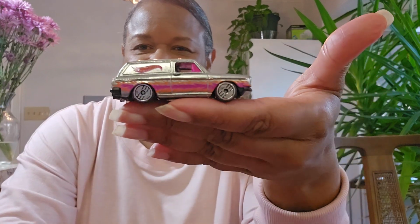And while we're on wagons, the Ultra Hots that you can get from Target, they're Target exclusives. And this is a squareback, Volkswagen squareback. I like these little cars. I'm really not much of a VW fan, but I like these guys. And this one in particular, the Ultra Hots are very colorful anyway. And you got the pink windshield. I'm assuming that's like a Zamac body. And I thought it was really interesting they did the Hot Wheels logo in pink and purple, which I really like. I don't have this in my Barbie display, but I will. Windows are down. Nice little car.